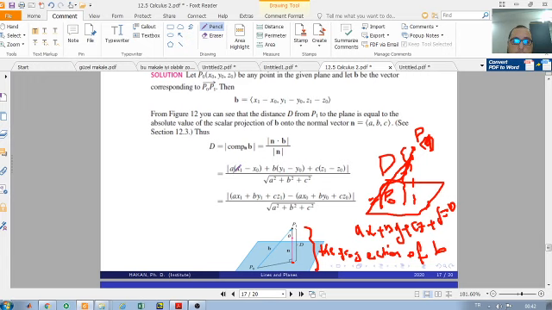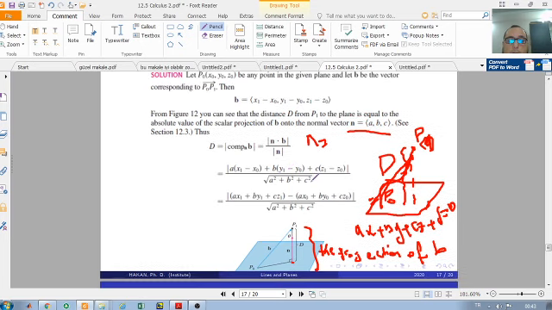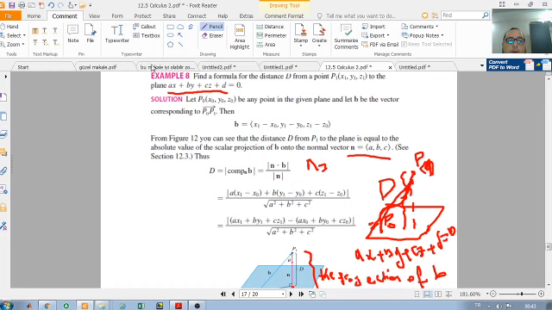Therefore, we write respectively a times x1 minus x0, which is the multiplication of the first components, and the normal vector has the components a, b, c. You see a times (x1 minus x0), b times (y1 minus y0), c times (z1 minus z0), over the length of the normal vector written here. And from here we can rewrite the numerator ax1 + by1 + cz1 minus (ax0 + by0 + cz0), actually by writing x0, y0, z0 for x, y and z in the equation of the plane.